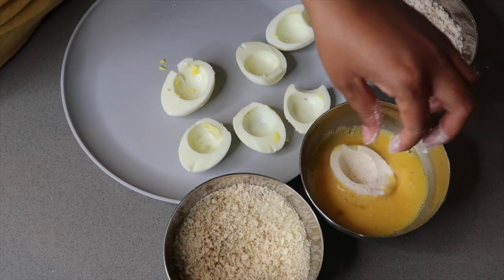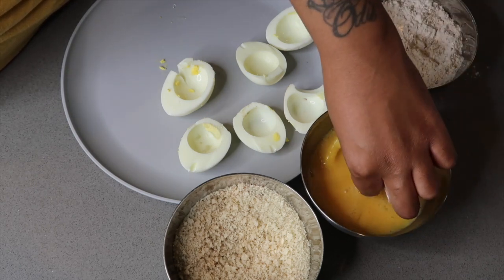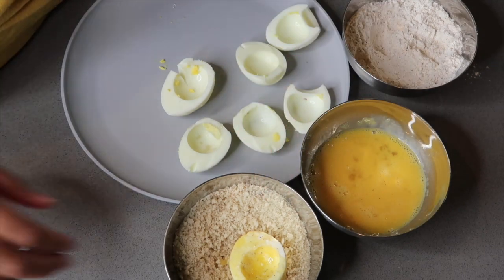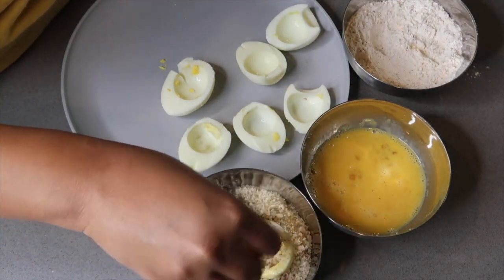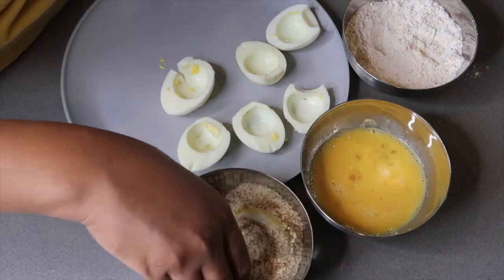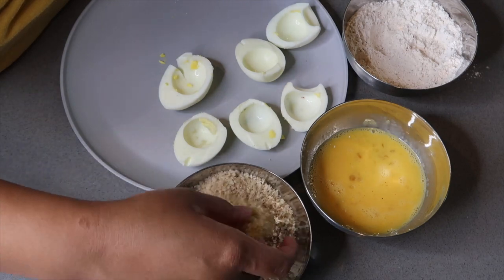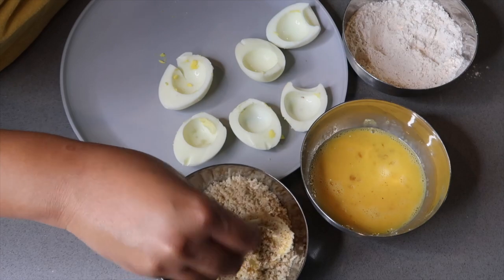Then I'm going to go ahead and dip it. Now you can use a dry hand and a wet hand. I'm just going to do it all. But I'm going to dip it into the egg batter, and I'm going to make sure that it gets fully coated. And then I'm going to take my other hand and just toss it into the breadcrumbs. This is all you want to do. It's an easy process. It should be fairly simple, fairly fast. And then you're going to set it to the side. So I'm going to work on everything and I will be back once it's complete.